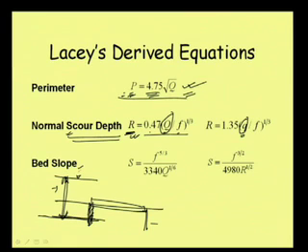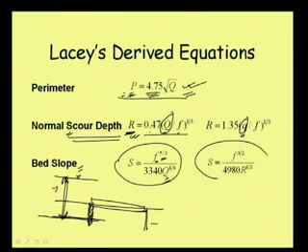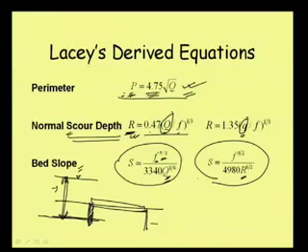And similarly, bed slope we can calculate using this friction factor, silt factor and this discharge. Of course, by two different ways if we calculate, we get two different formulas, and these will not give identical values. One is relating R, one is relating Q, but both ways we can go and it will give us some tentative value for this bed slope. So, all these formulas we can apply for design of channels using Lacey's formula.